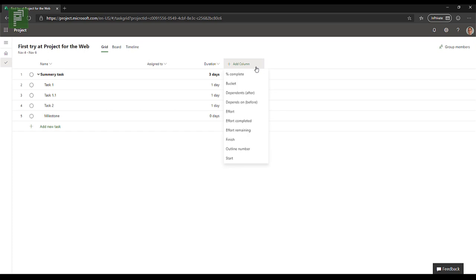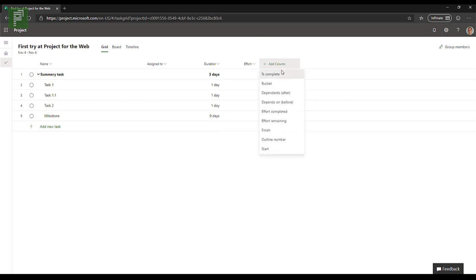Let's see what is underneath the add columns. So we have a couple of columns, and as I mentioned at the beginning of this video, Project for the Web is in a sweet spot between Microsoft Project and Planner and To Do on the other side. That means that it doesn't have the full capacity of Microsoft Project. And we don't expect that to happen. At least I don't expect that to happen anytime soon. But this is a valuable way to start your projects. So effort used to be called work.